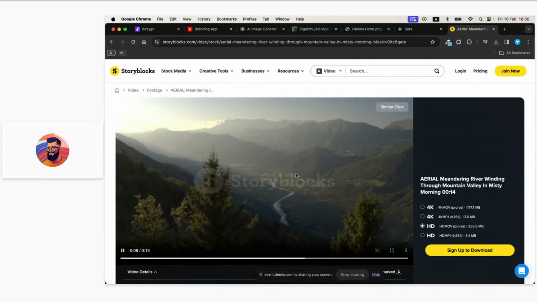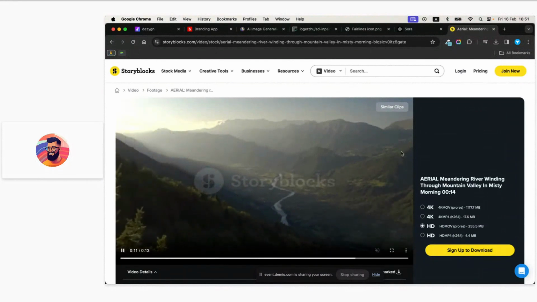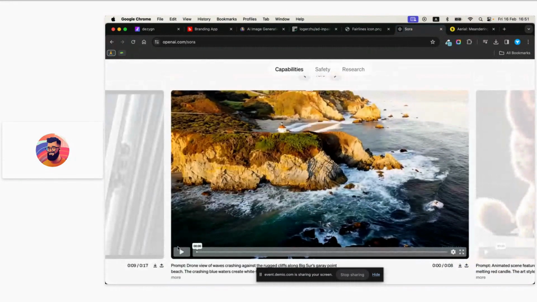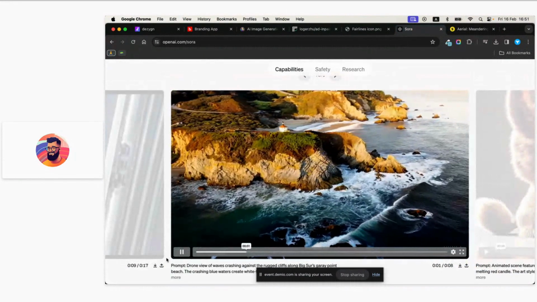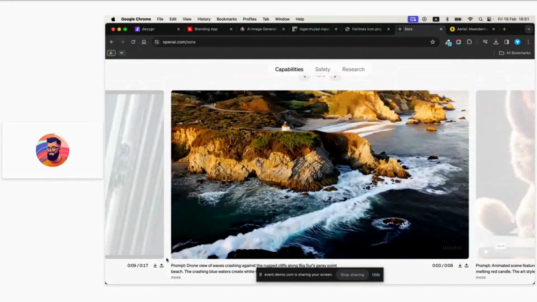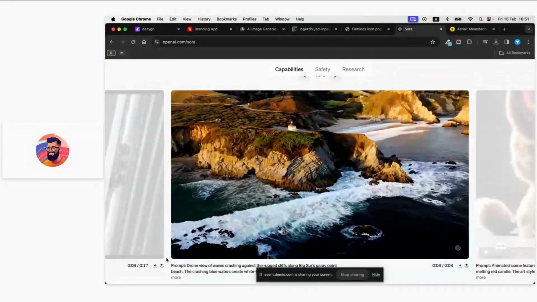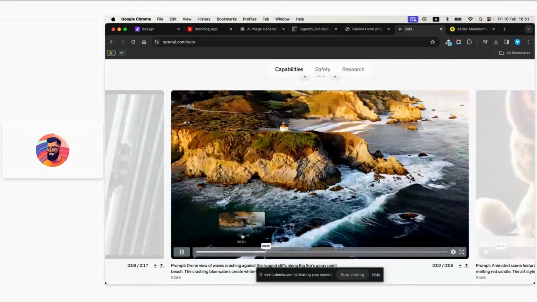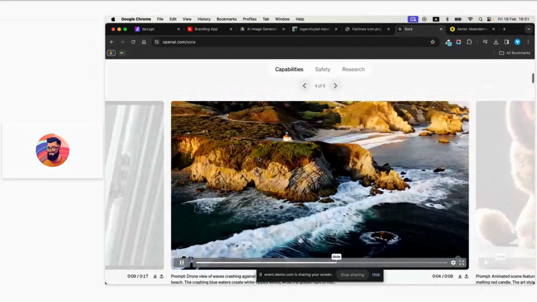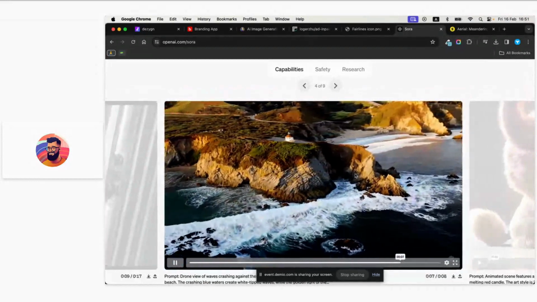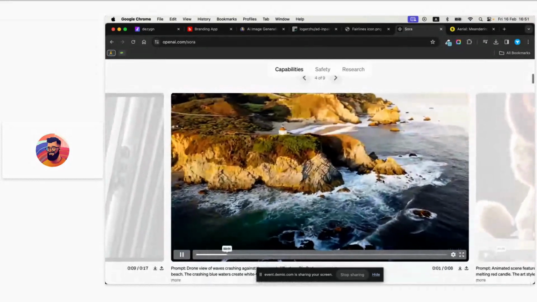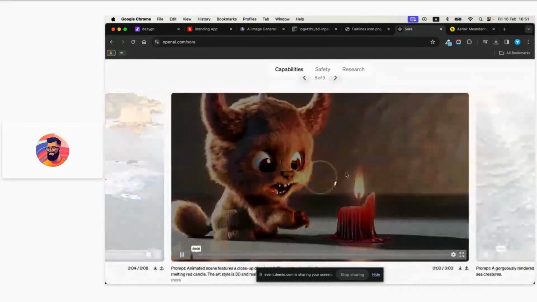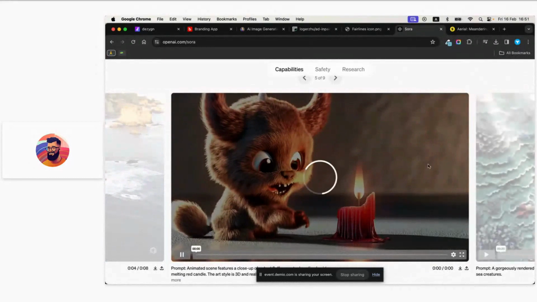It's pretty expensive to buy stock videos when AI can do this for you. It's very concerning for some industries to see this. So next time you need some scenic drone shot, aerial shot, or establishing shot, you can just use this. All right, let's keep going.